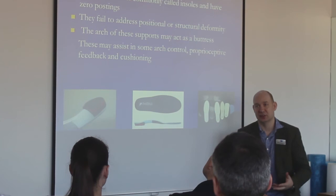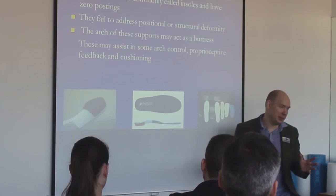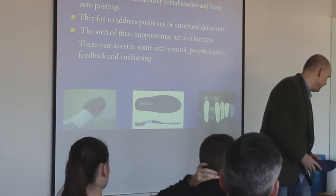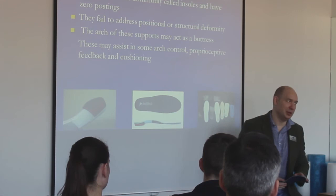There's a lot of people out there selling orthotics. There's a wide range of prices, there's a wide range of products, and there's a wide range of clinical experience. Personally, I believe you pay for what you get when it comes to orthotics. My view has changed over the years. When I originally had my first pair of orthotics, probably about 15 years ago when I was in the army, they made me rigid to try and control biomechanics. I completely disagree with that now. It can help some people, but generally I feel it doesn't.